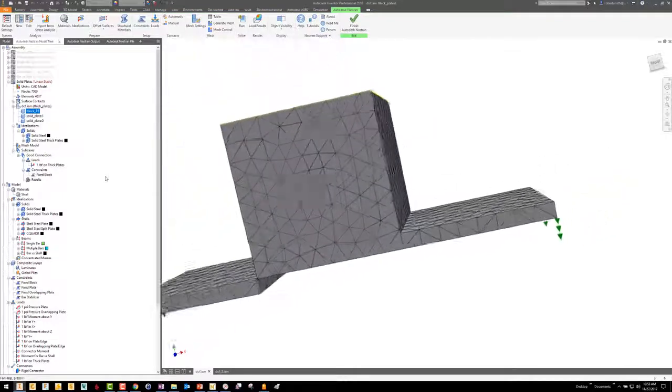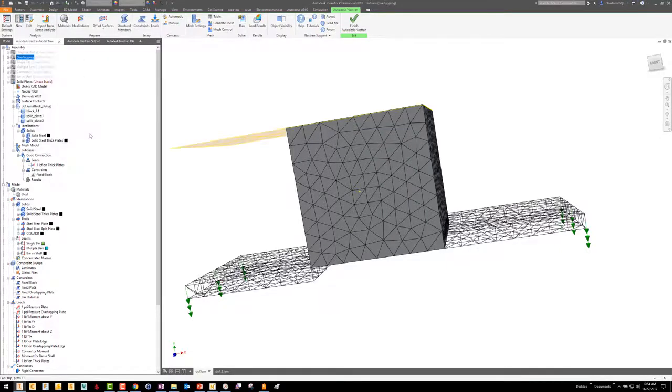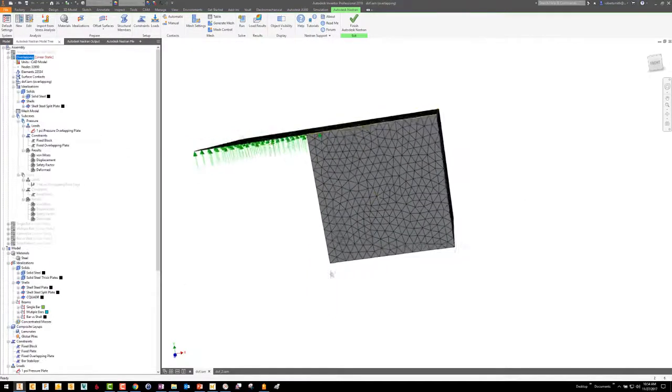So if you are getting problems, and typically this is when we're mixing element types, as I did in my first model, a solid element versus a shell element, that's really when the degrees of freedom start to rear their ugly head if you're not aware of their behaviors. So if you are mixing models, how do you get around that? How do you fix those problems? There's a few ways to approach it, and it depends on the model, of course.